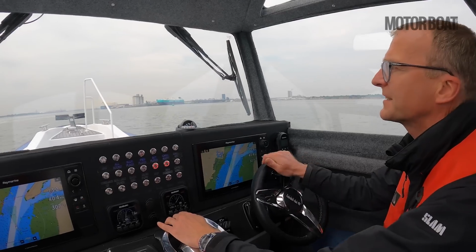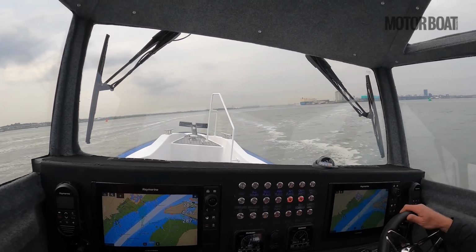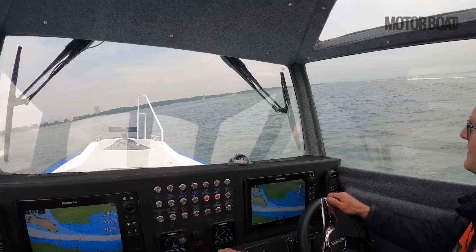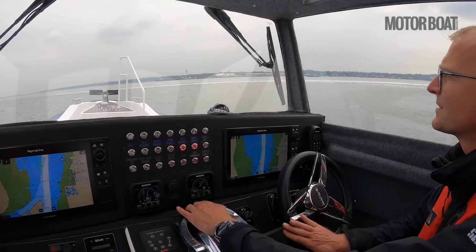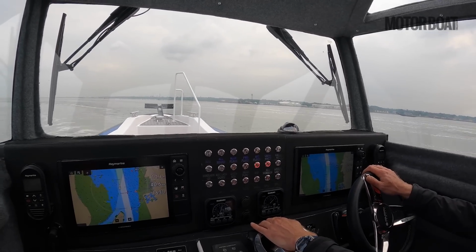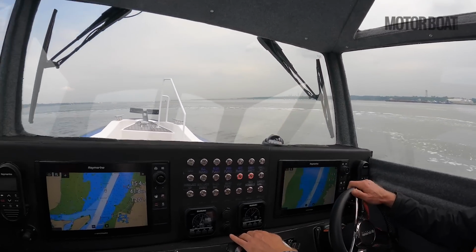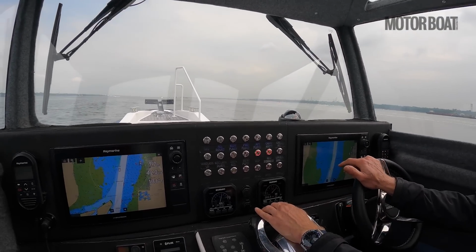Let's just go over our own wake. Very little bounce, no slam at all. Let's go back to starboard. Wow! 37 knots over a wake. Not a problem. Let's just go over our own wake again, flat out. No slamming at all. That is quite something, and let's take it at an angle. That too, no problem. Just easing off as a boat's coming.